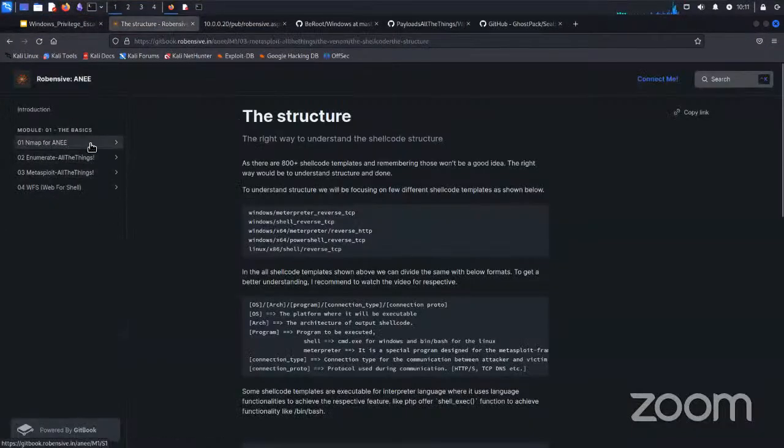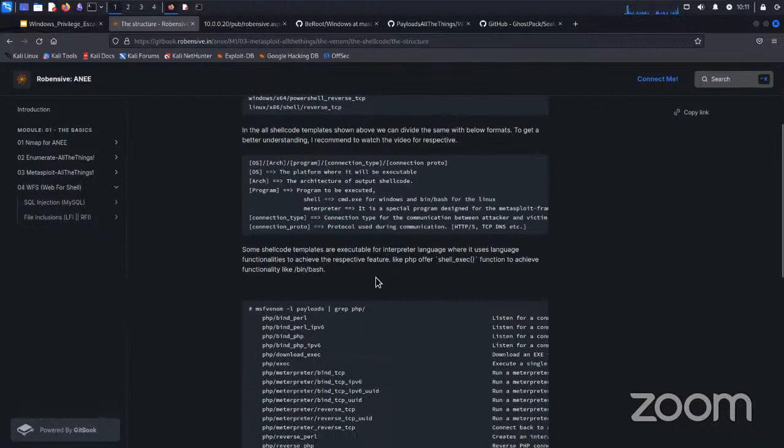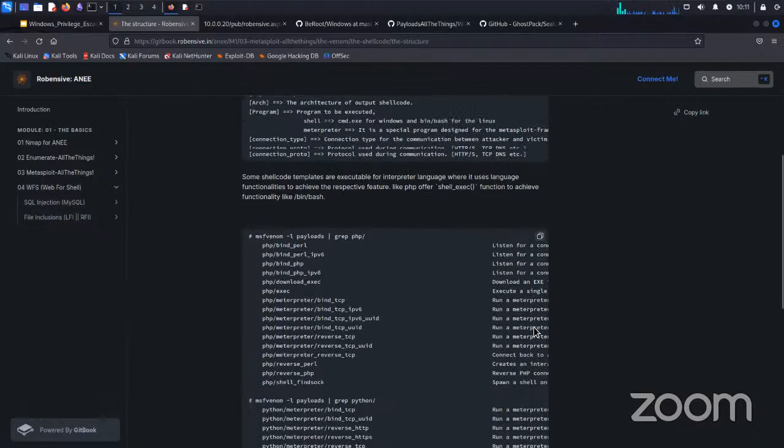First, you can start with Nmap, then you can go for enumeration, different enumeration techniques that can be achieved using Nmap and other tools. It was tool-oriented. Then understanding Metasploit, all the features, functionalities, structures, and everything is mentioned here. And the 4th, which is ongoing, is web for shell, meaning all the web application vulnerabilities can be chained for RCE, remote code execution, and this is what you're going to find here. And this is for free. Of course, I'm going to continue making it, and I expect this to be done by the end of this year.